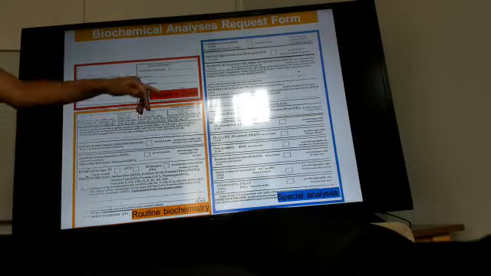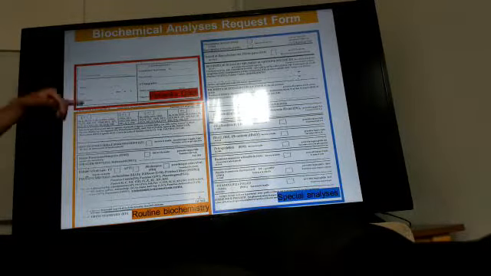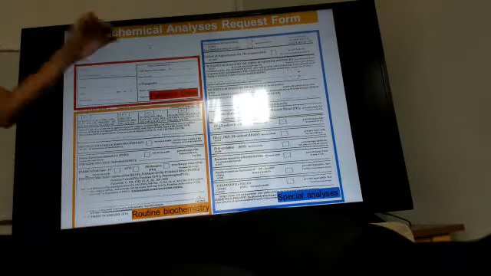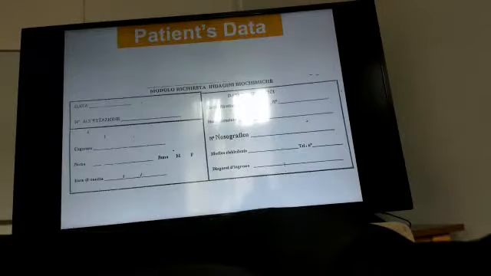While these tests are very fast, usually in 24 hours you will have the results. So if you take the sample today, tomorrow you will have the results. These other tests are more specialized and require more complex techniques, so they need a few days to be carried out. So you can have a general idea here in order to take a first conclusion regarding your patients, and then ask for deeper exams to confirm your suspicion.